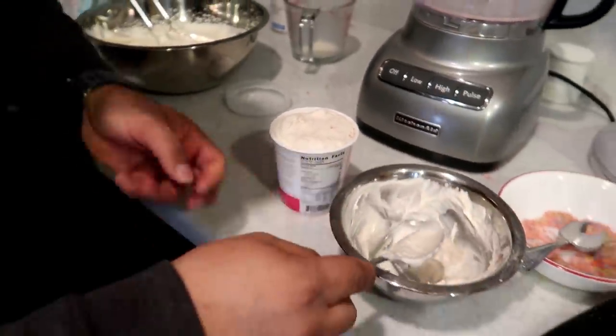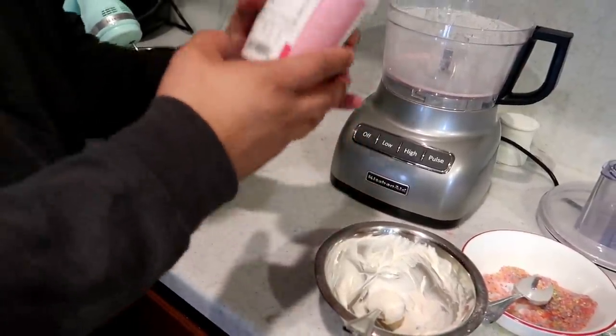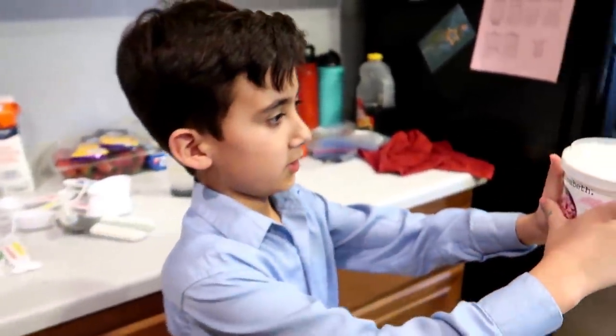That was like the perfect amount. Look at that. It was like this thing was made for it. Comes with the lid. Boom. And now we're gonna go ahead and freeze it. Pretend like it's oatmeal, but it's really ice cream. Oh my gosh.